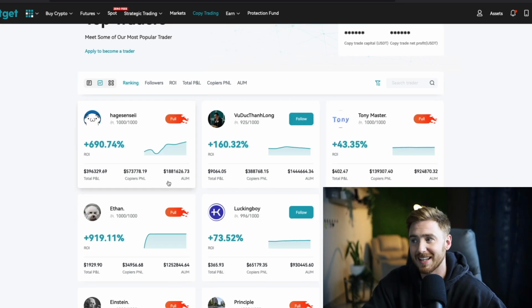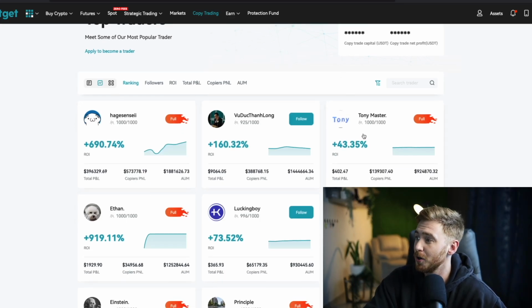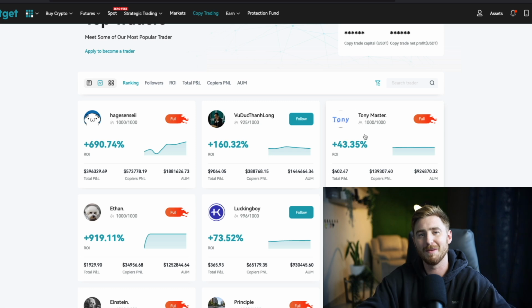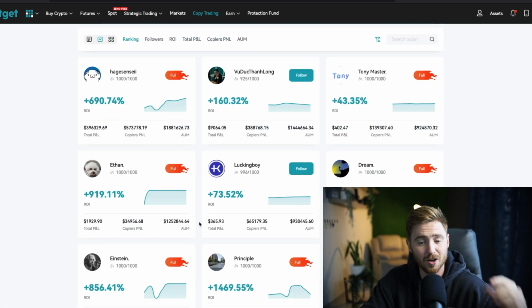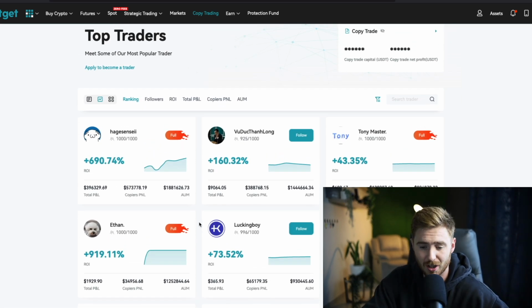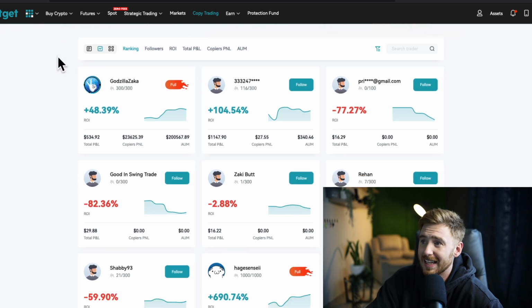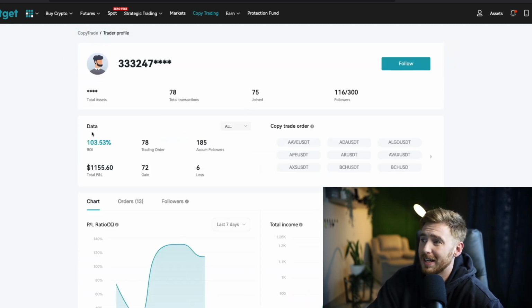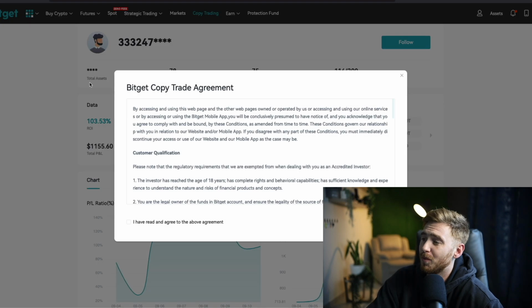So copy trading, like I said, is following these traders who potentially can make you some passive income in this market. And who doesn't like a little bit of passive income, especially when the markets are so crazy? There's a lot of different variables you guys need to learn and look out for. So right now, I'm just taking a random trader here, absolutely nothing to do with who I would actually use myself and what I did when I pressed follow. Here, we can go through this.